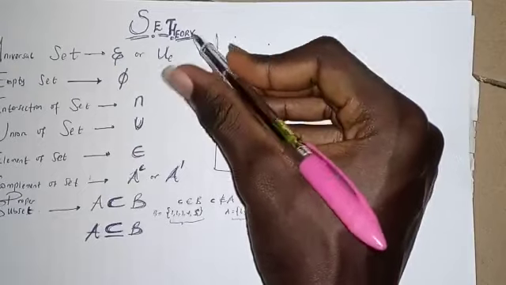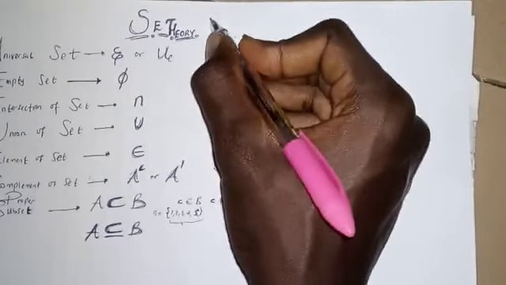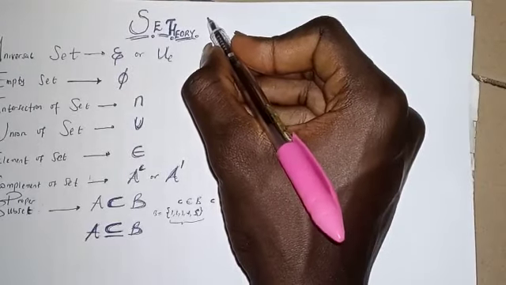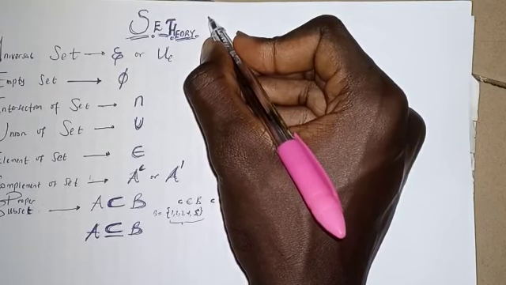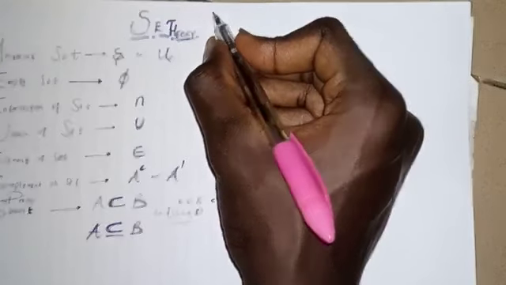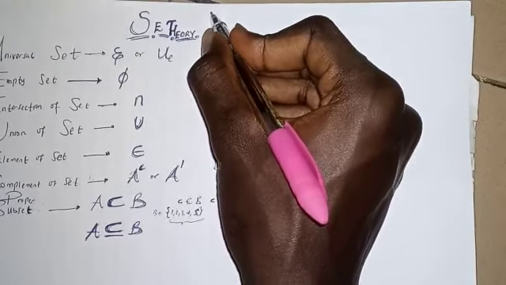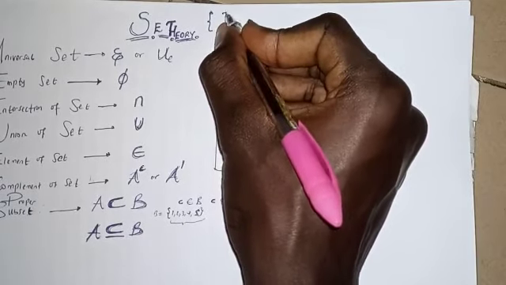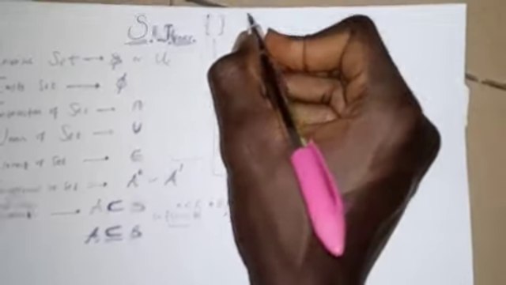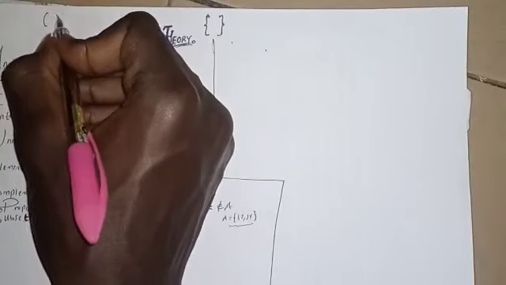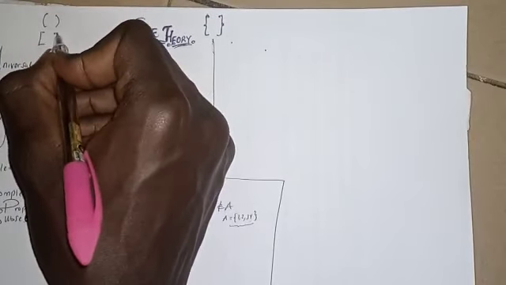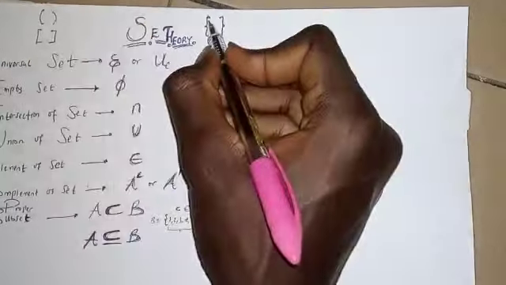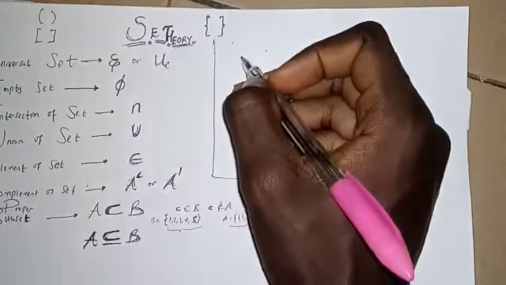Please take note, we denote set. How will you see a question and you can easily identify that, okay, this is a set? We use a curly bracket to represent the members or elements of a set. This is a curly bracket. While we don't use round bracket for a set, we don't use square bracket to represent a set, but we use a curly bracket. So please take note of that.